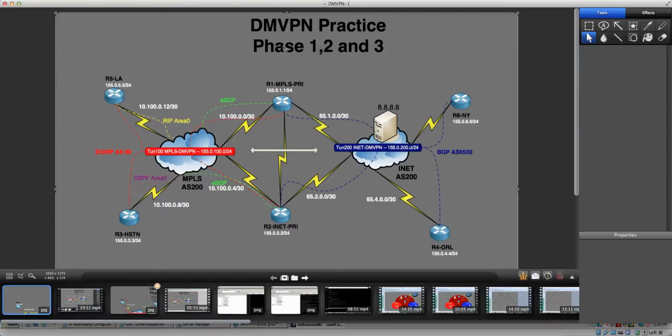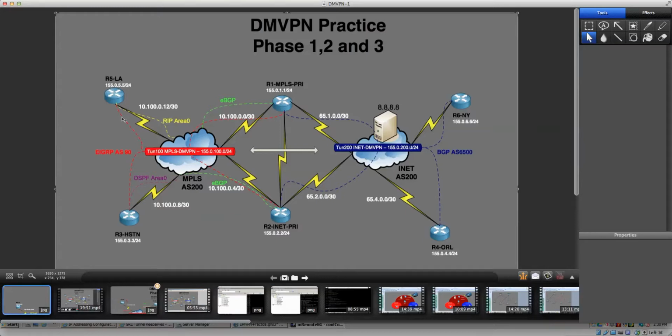And then depending on the deployment that you're doing, in regards to the phases, either you'll have a point-to-point GRE tunnel built on your spokes for your phase 1, and then for phases 2 and 3, you would actually have your multi-point GRE tunnels on the spokes. And essentially what NHRP does is it acts like a replacement for ARP, where instead of resolving your layer 2 address, it resolves your NBMA address to your tunnel IP, the destination tunnel IP.